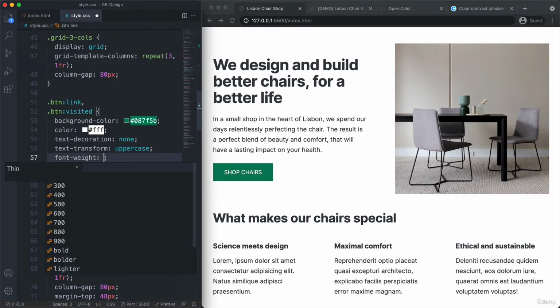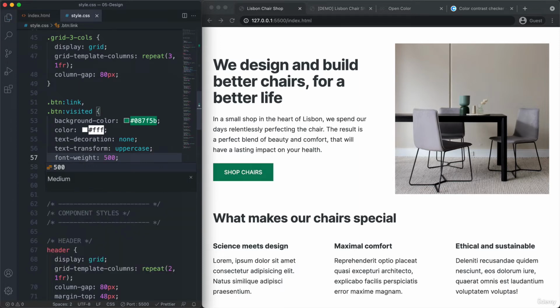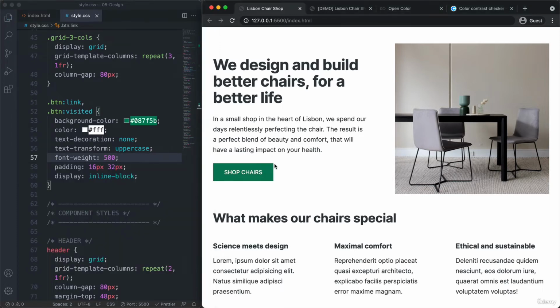So font weight of 500. And yeah, that looks a bit nicer. And later we will also make this round, but for now we don't yet know how that works. Nice. Now, just about the font size, but then I also wanted to talk about the hover state. So usually when we hover a button like this, it might change its color. So it might turn lighter or darker. So in this case, let's just make it lighter, because that's one of the colors that we actually can just take from OpenColor here. But first, let's make the text a bit bigger.